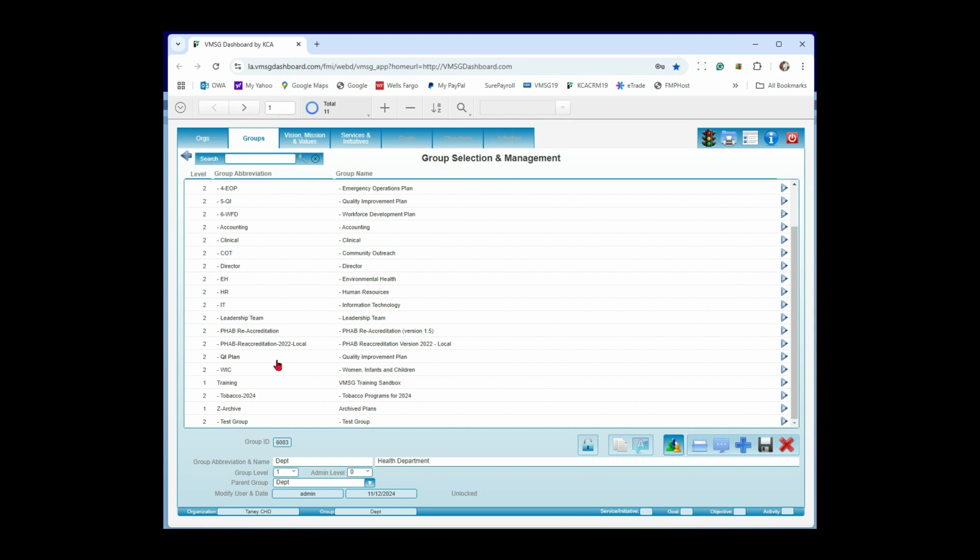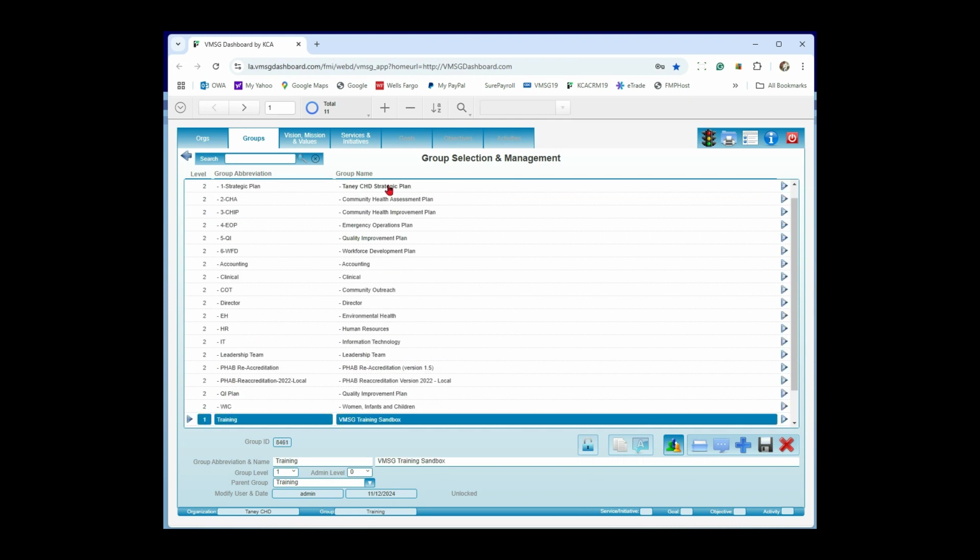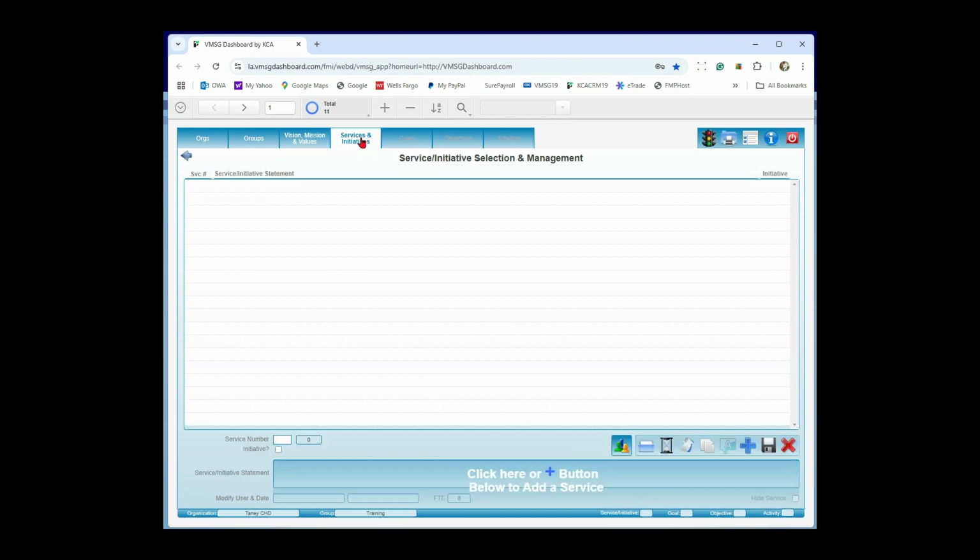Okay, so down here towards the bottom is this training group. Go into the training group here, go to services or initiatives, add some kind of a service, like have a birthday party for Billy. My son's Billy. Okay, so I'm going to have a birthday party as my service or initiative. And then after I get that in there, I'm going to go down and have a group or a goal. And the goal would be to have the best birthday party Billy's ever had. So I'm going to put that in there as my goal, save it.